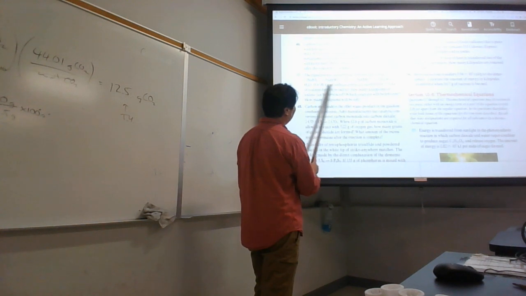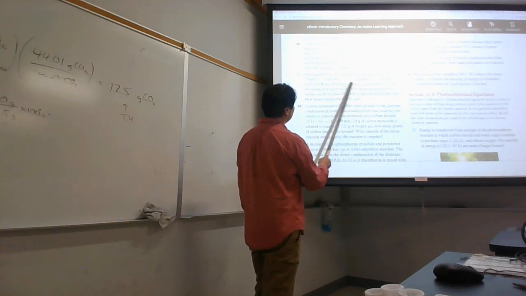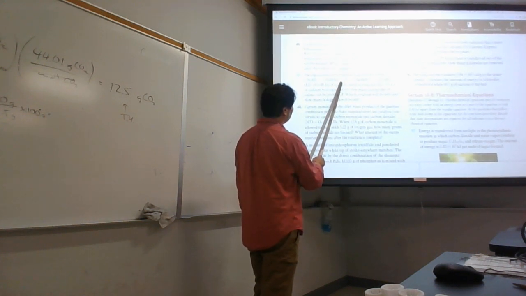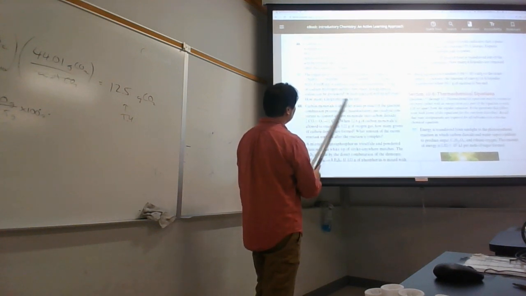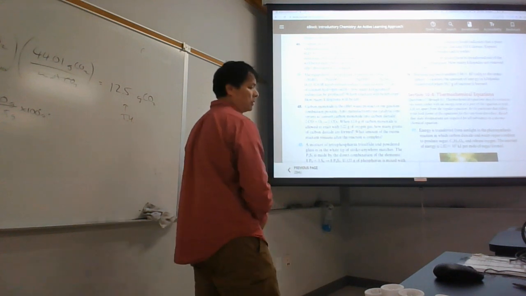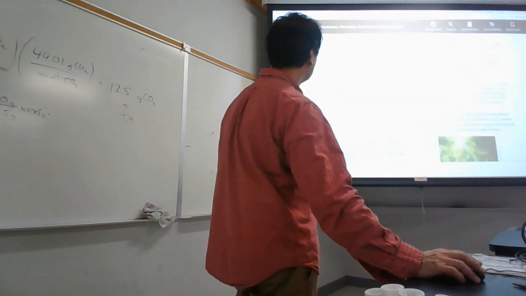So again, calculate the yield from each of these for iodine. The smaller amount will be the theoretical yield. Which reactant will be left over and how many kilograms will be left? So the same type of calculation we did earlier.